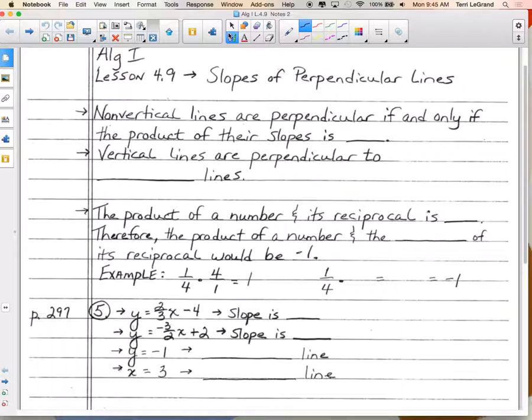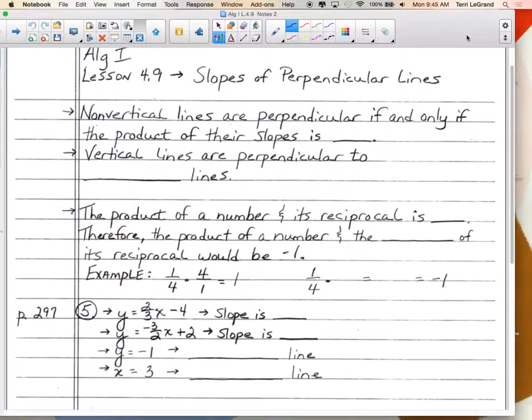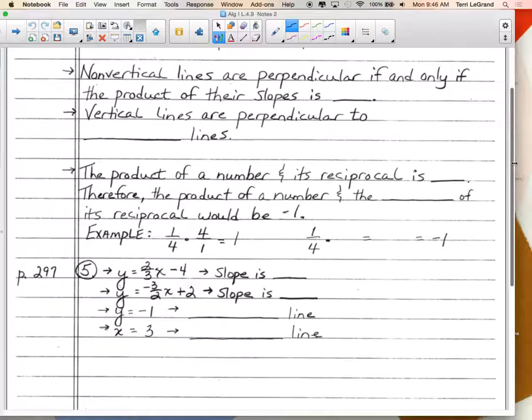from perpendicular, okay? So non-vertical lines are perpendicular if and only if the product of their slopes, what's product mean? Where something's being multiplied, that's right, so it is the answer for a multiplication problem. So if you multiply the slopes, you better get -1. So the slopes are not the same, because can you take a number times itself and get a -1? Can you think of a number that if you multiply it by itself, you'd get a -1? No. Anybody? I can't either. I don't think there is.